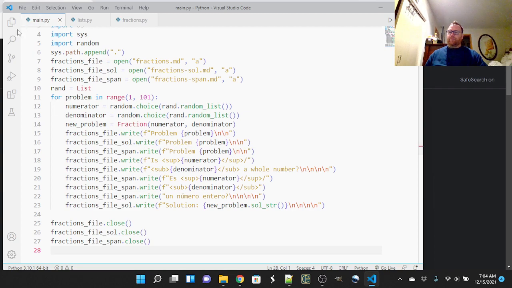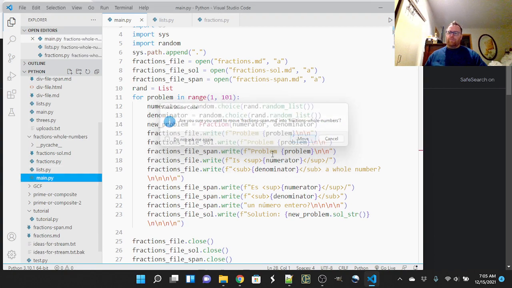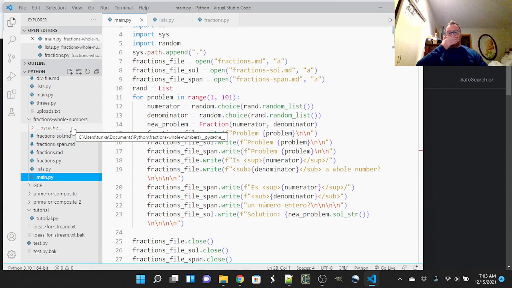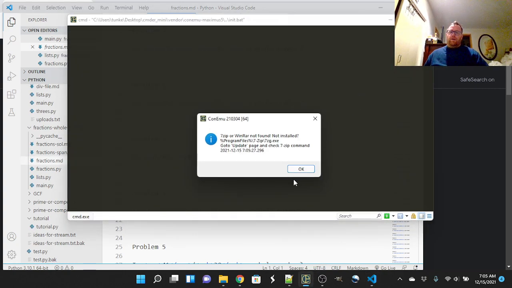Okay, so the program ran without any errors. That's good. And I think it's going to create it in this Python folder just because I started here. So I'm just going to drag these back up to here. Yep, I'm going to move them. Okay, so I moved those 3 files. Now if I go to fractions.markdown, see I've got some spacing there. That might not translate with the HTML. I'm going to open Commander back up. Yeah, it's going to be there.